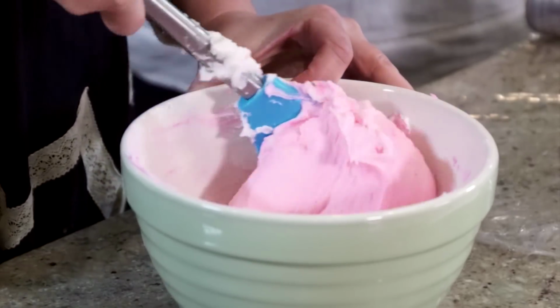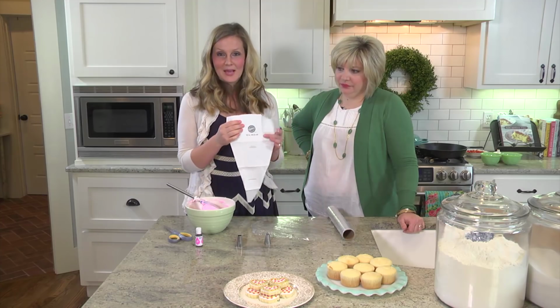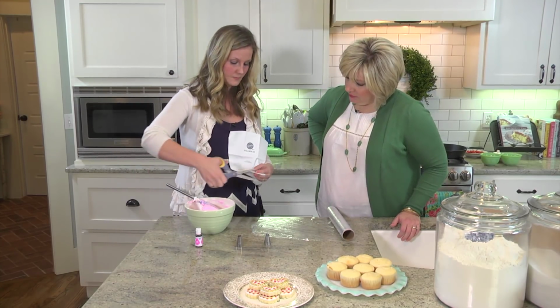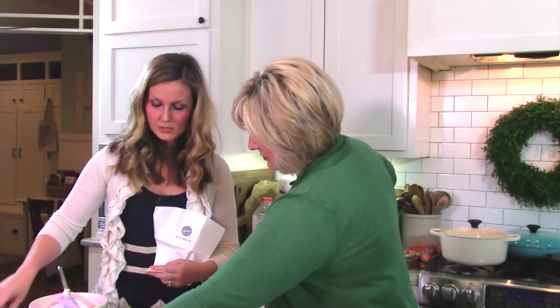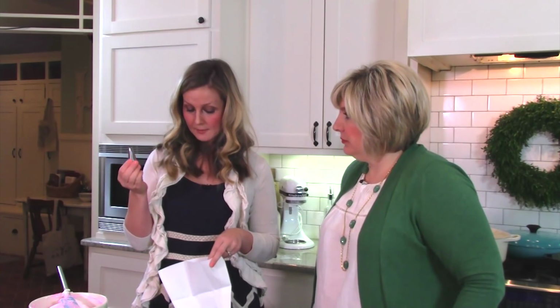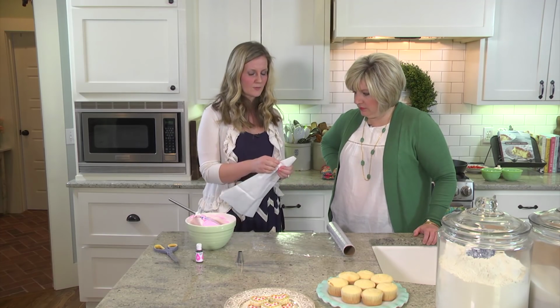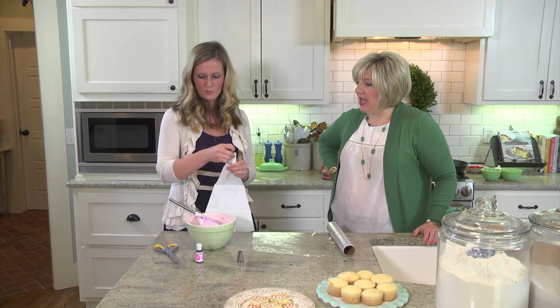So I'm going to show you a little trick that I use. I love the tricks. The piping bags are what I use. You cut off the tip, just a little bit, just enough to make sure your tip is going to show out the end of the bag. You get these little piping bags in the bakery section at Walmart, Michael's, Hobby Lobby. And then I'm going to use a 1M tip, and that might sound silly to anybody that doesn't decorate, but if you go looking for a tip, there's all different sizes. You want to make sure you get a 1M. That will give you this look.